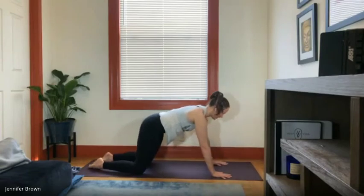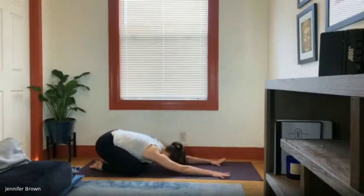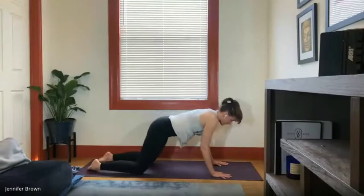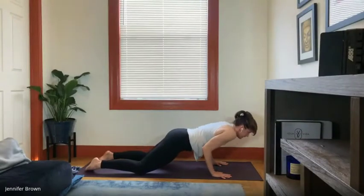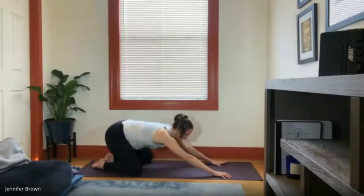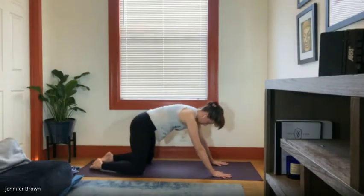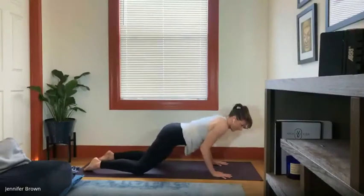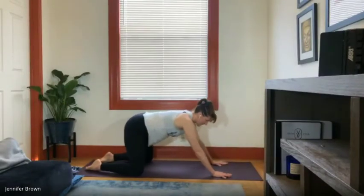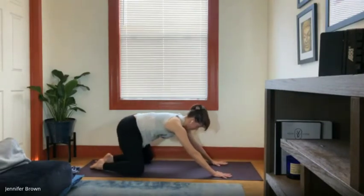Just kind of like a variation of a vinyasa flow. Back to child's pose as you exhale. And then rising to tabletop. Breathe in. Exhale, lower down any amount, and then press back up as you breathe in, back to child's pose. Nice, one more full round with your breath. Back to child's pose.